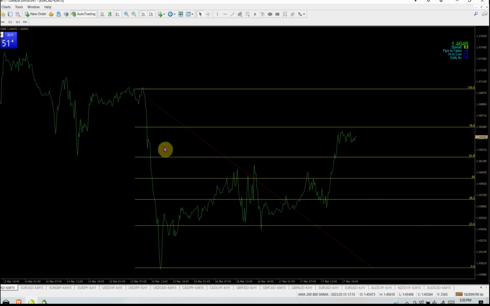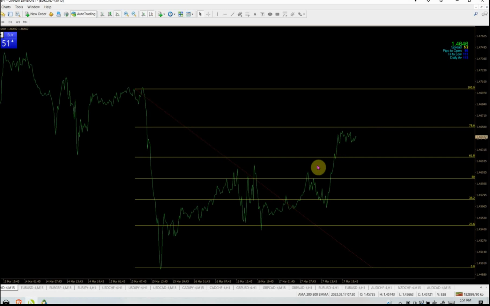But most of the time, after a really impulsive move that happens really hard and heavy like this, you are going to get a big pullback because you created a lot of imbalance here for all you supply and demand traders. Created a lot of imbalance, and there's probably still maybe some unfilled orders sitting up here. And so they have to push the price back up again. So this is a golden area for me to look for a re-entry, anywhere between the 61.8 and the 100% level. But the 61.8 and the 78.6 are my two favorite retracement areas.